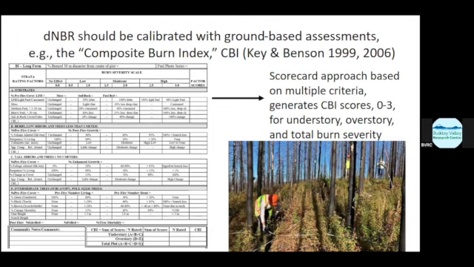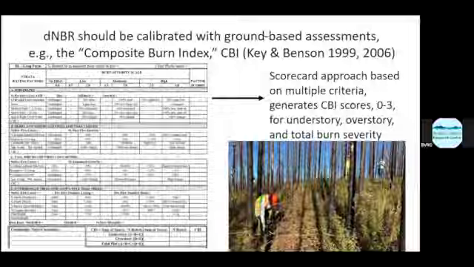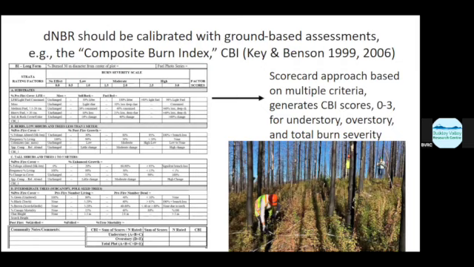They should be ground truthed, essentially using some kind of ground-based burn assessment. And the standard currently developed in the States is the Composite Burn Index. That's a scorecard approach that has 4 components evaluating the degree of damage and recovery in the overstory, the understory, and in the substrates. Now, this is a truly ecological severity assessment because it looks at things like change and recovery in the understory vegetation. So it's not just a damage assessment. It's not really an impact assessment of the fire.